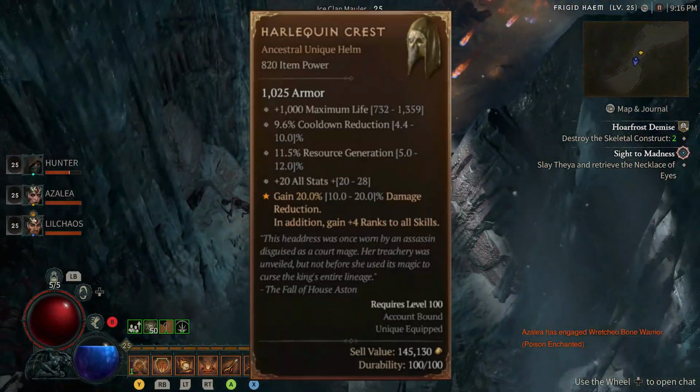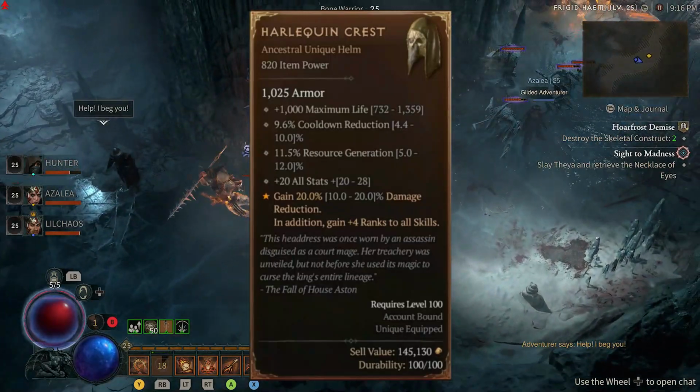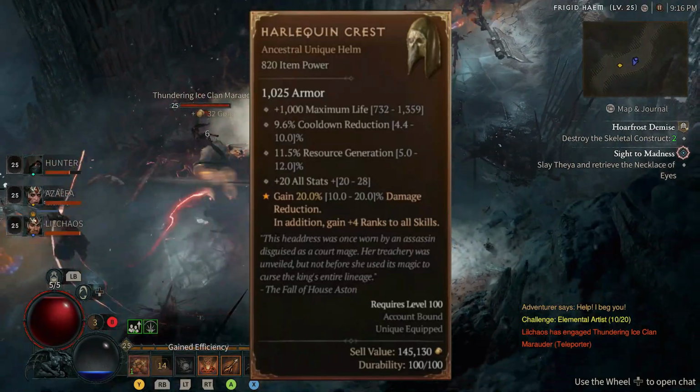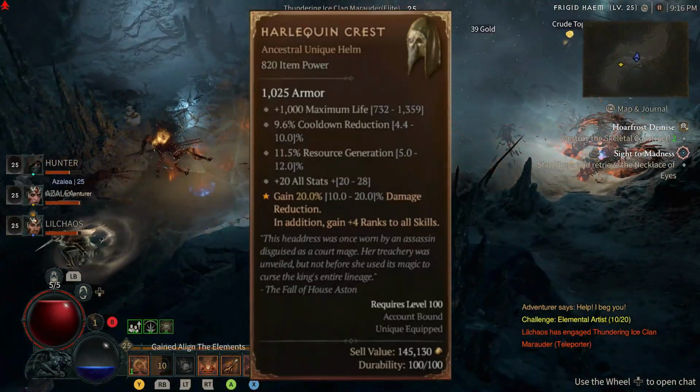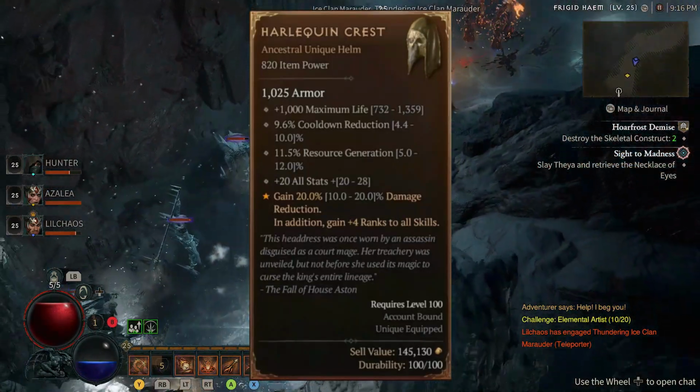Not only can you now spam your skills a little bit more, but you're also able to generate a bit more resources. After that, we've got plus to its stats between 20 to 28, again rounding your build off, but the best thing out of all of them is going to be this last part. Gain between 10 to 20% damage reduction. In addition, gain 4 ranks to all of your skills.